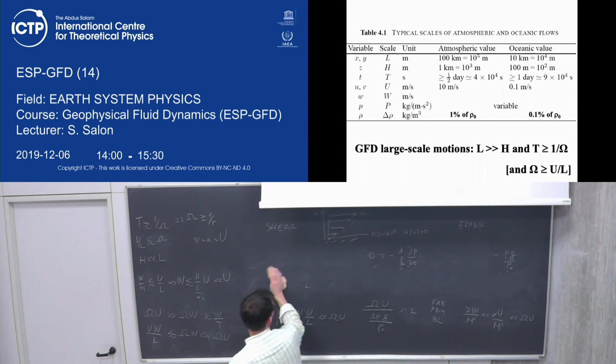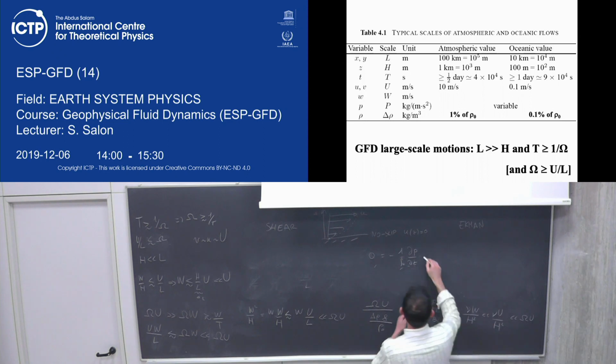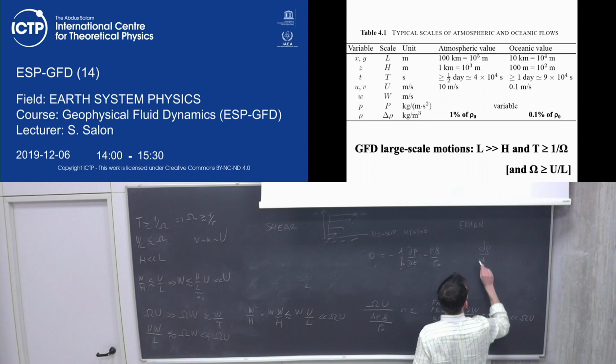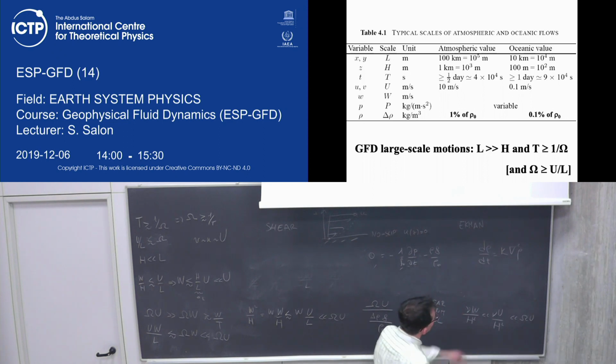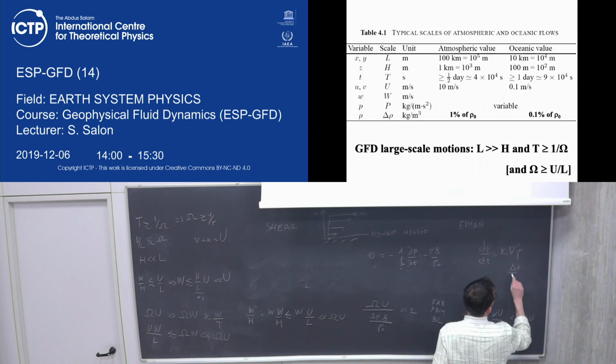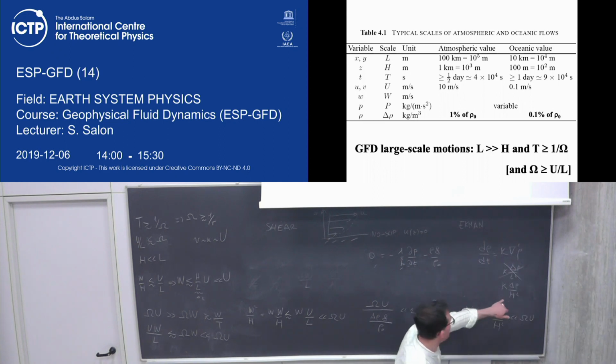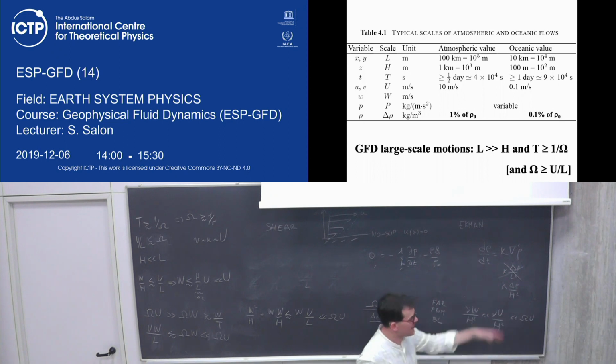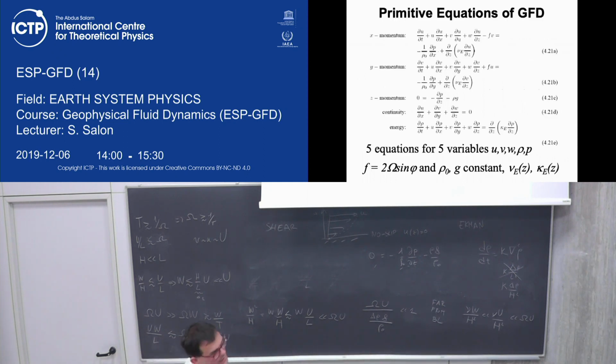So if we keep also the last equation, the density equation, which was simply written here, this term here will be delta rho L square K, and then I will have K delta rho over H square. Okay, so again, provided that we are considering the same value of K, this term here will disappear with respect to this one. So the vertical diffusion always dominates over the horizontal one. So what we obtain at the end is what we call the primitive equations of GFD, where in this particular form we just maintained a dependency on the vertical of the eddy viscosity and the eddy diffusivity.